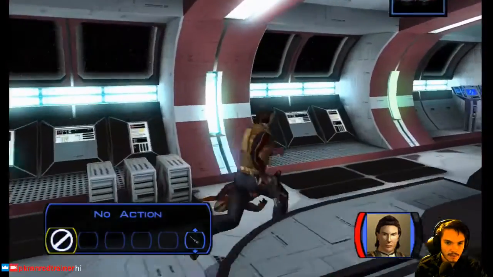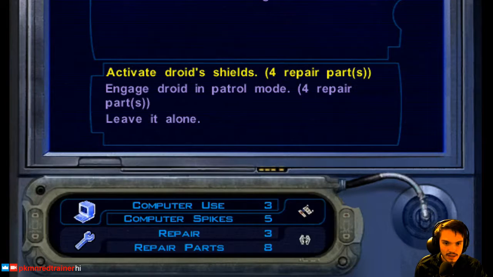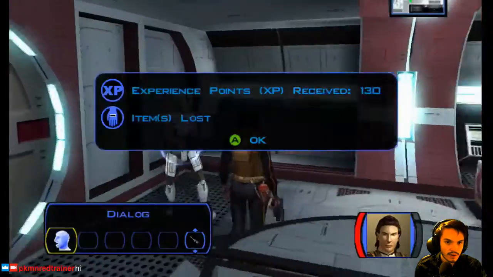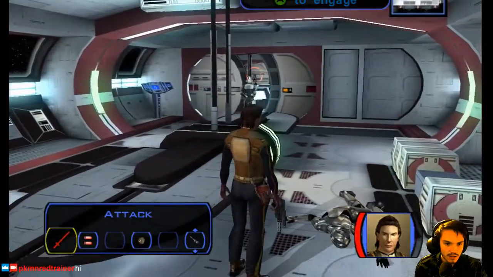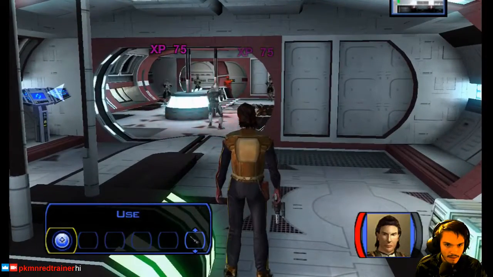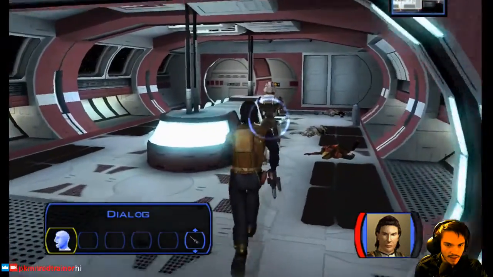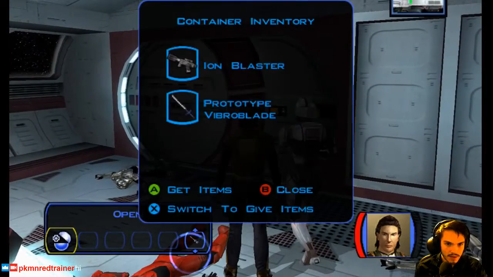Probably gonna go the repairing route. Activate the droid. Okay, I just have enough. 8, 8. Leave it around. Leave it alone. Let him take care of the business. And that. Come on. Ooh, prototype vibroblade.